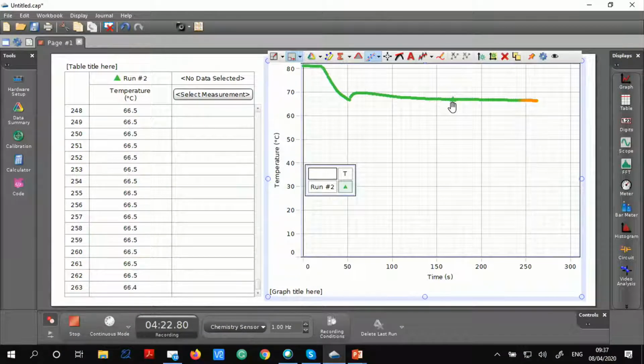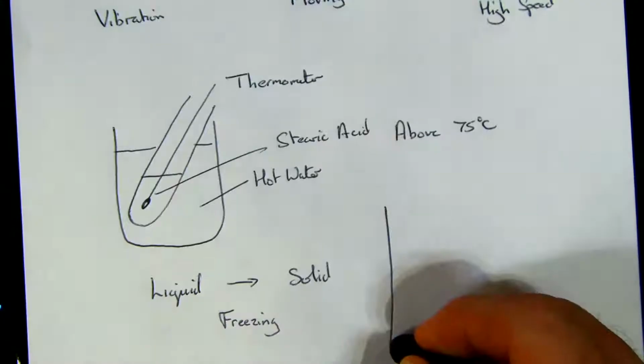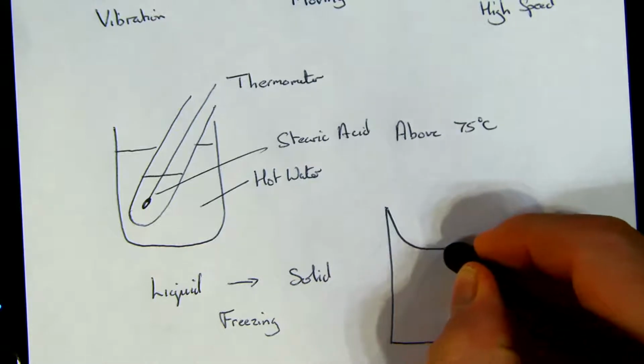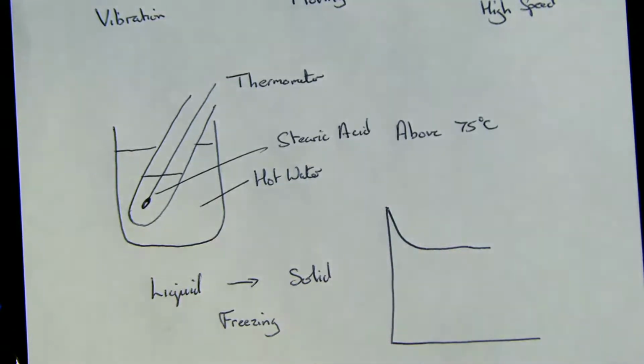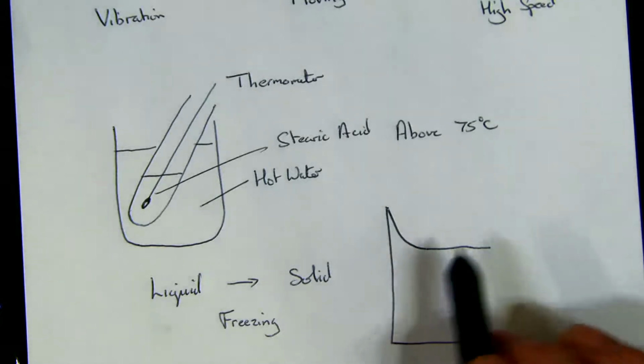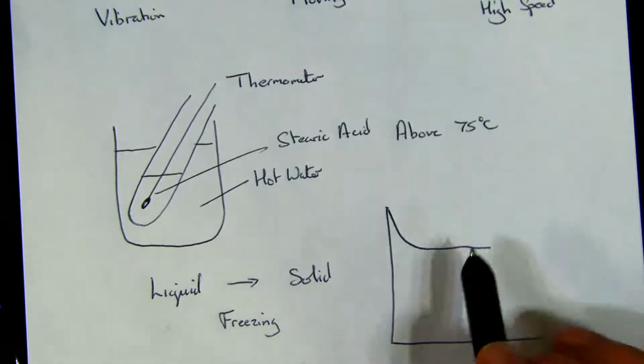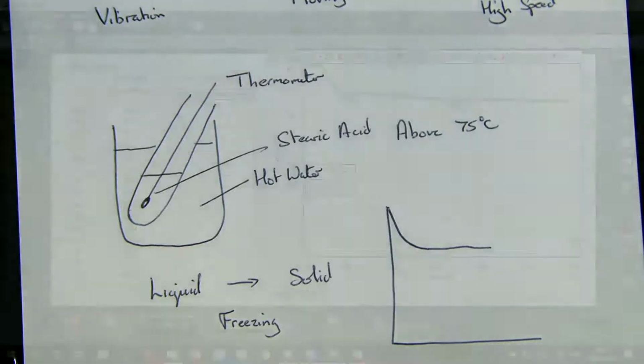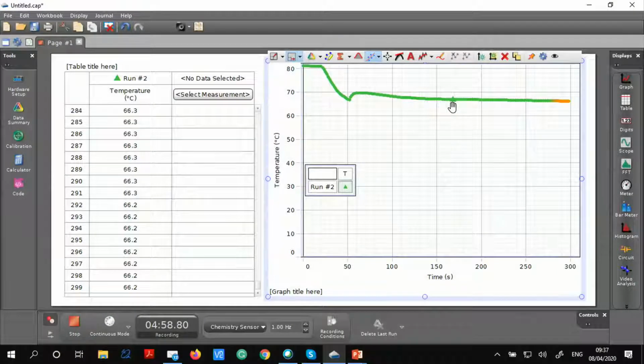But the curve is definitely staying fairly straight here. It's not doing an awful lot, just falling down very, very slightly. So what I would be predicting here is a curve looking like this. And that's more or less what we've got. What happens here, I don't know yet, because we basically haven't got there yet.